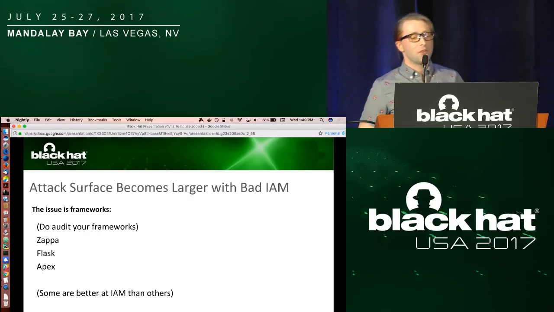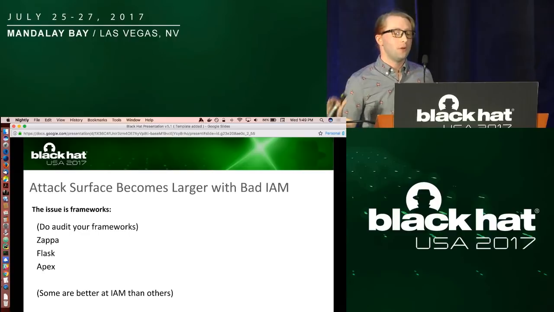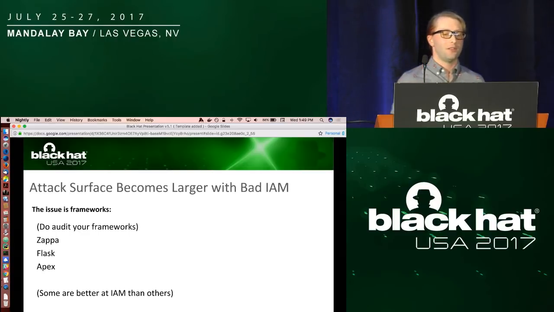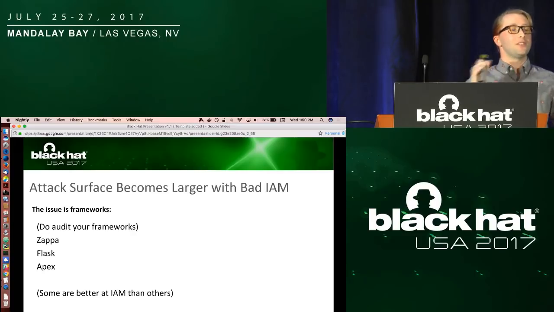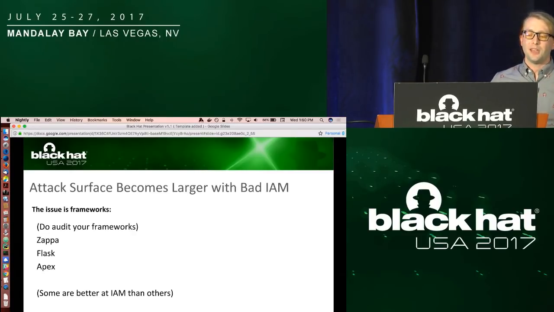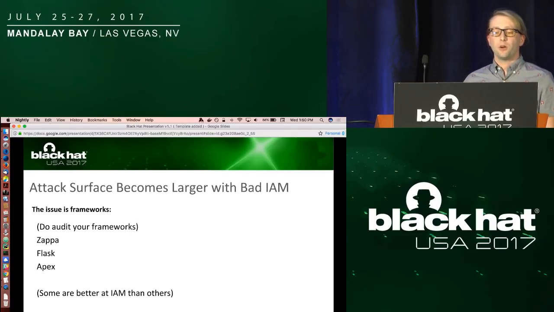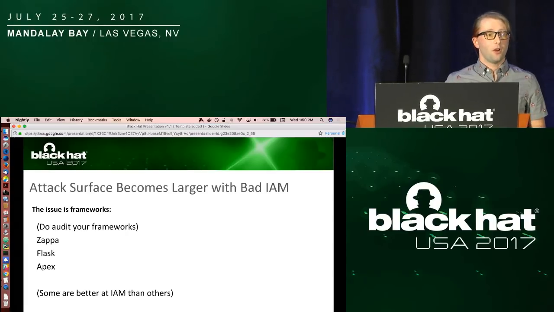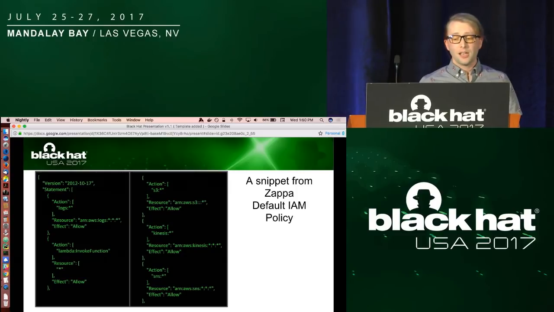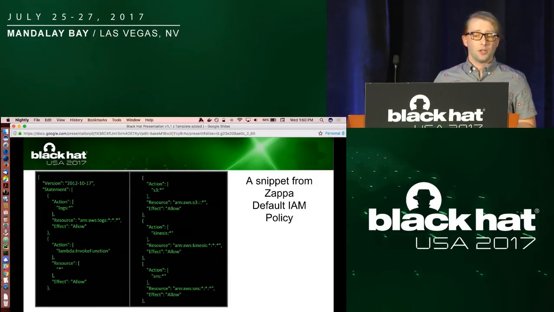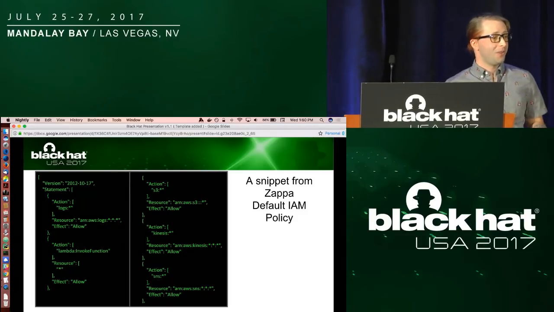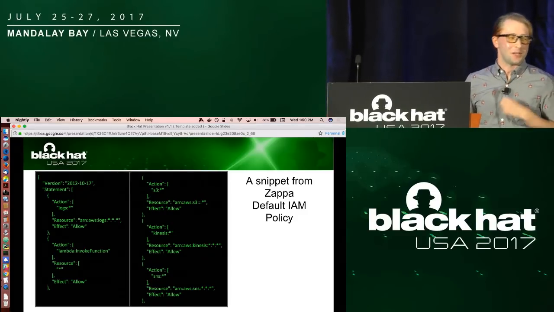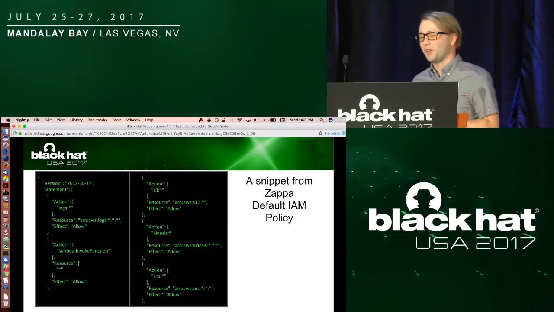So the attack surface, though, notably becomes very large with bad IAM permissions. And the issue here is not Lambda's defaults, because Lambda's defaults are very good. The issues here are the defaults that are being introduced by popular serverless frameworks. A lot of these frameworks are brand new and they're just coming to maturity, and they tend to blow the IAM permissions wide open to start. And there's a footnote somewhere in a guide that says, go back and harden this yourself, because we don't do IAM permissions super well yet.